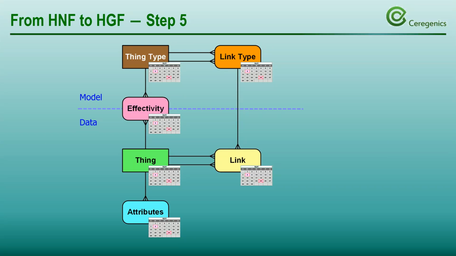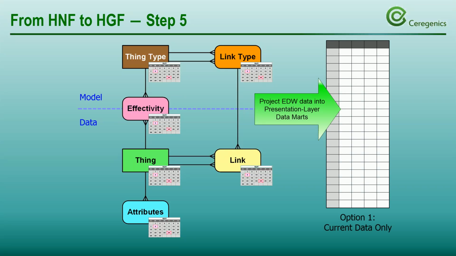Our fifth and final step is to place effectivity dates in the structures of all the remaining tables of our data warehouse. With this action, we have temporalized every aspect of the enterprise data warehouse. If a customer is interested in only current data, that's fine. You do not have to use the information stored in these effectivity date fields. But if your customer suddenly decides, "I need to know the full history of any given product we sell," you will not need to re-engineer your warehouse data structures nor run conversion scripts on the existing records. The fully temporal nature of the hyper-generalized data warehouse will have saved your bacon.